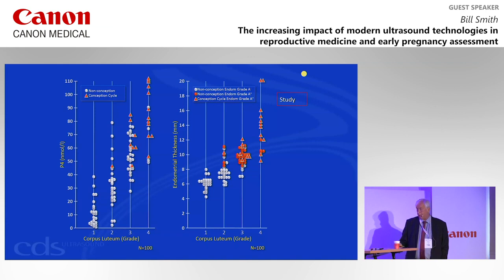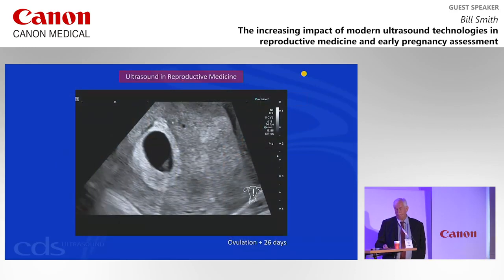And certainly if we introduce endometrial changes into these inference charts, you can see that the better proliferating endometriums, the reds, are all this part of the chart with increasing levels of corpus luteum activity. So this is why color Doppler is very, very important to us in terms of this work.